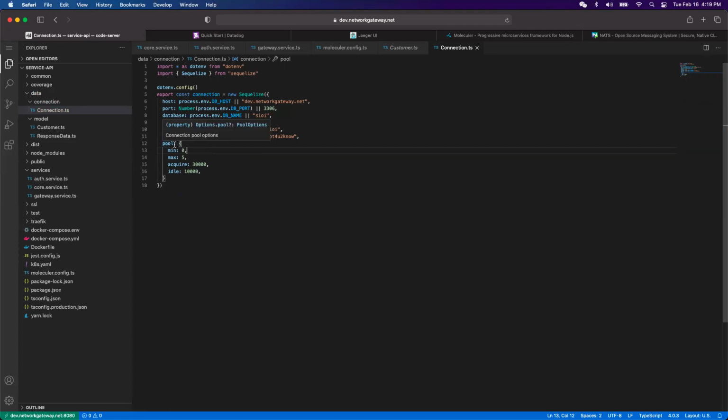Now, just to let you know, this is also cluster aware. So when I create a connection pool, it doesn't mean a connection pool to only one single database. If I have multiple databases in a cluster, I can open one connection pool for database node 1, and for database node 2, another connection pool, just to actually do load balancing. Now, remember, this is only for the database. This is load balancing and connection pooling for the database.